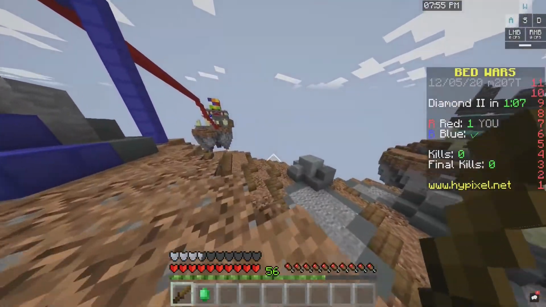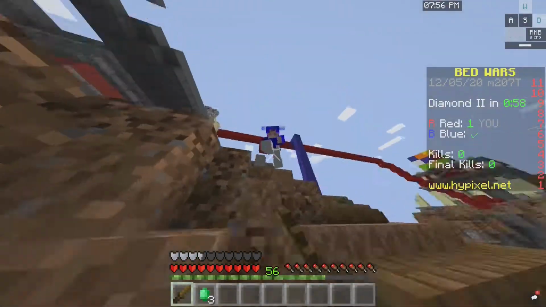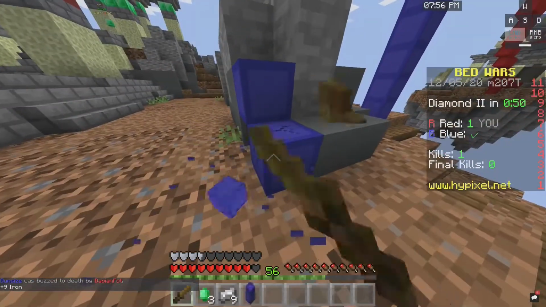What if we clutch this? Might not, because he has iron armor. Probably has like an iron sword. Or he has a stone sword. No, he has a wooden sword. And I don't have blocks.